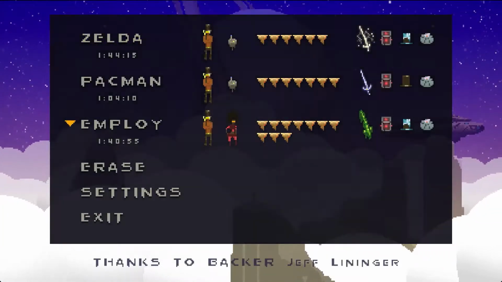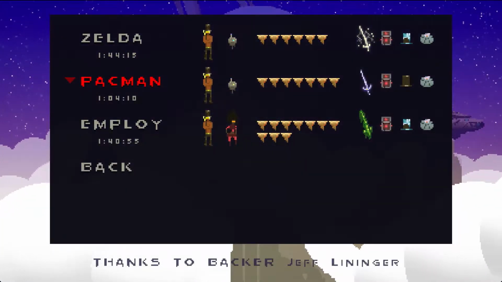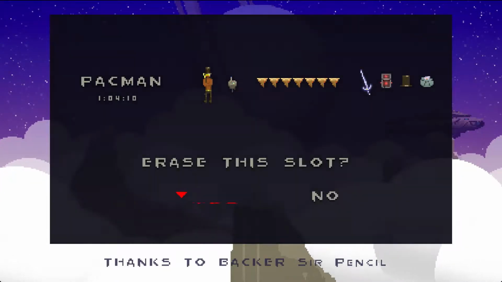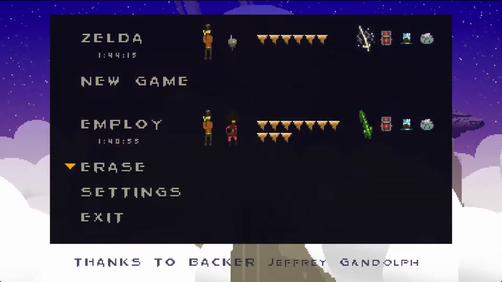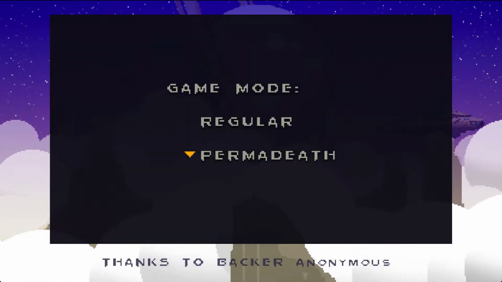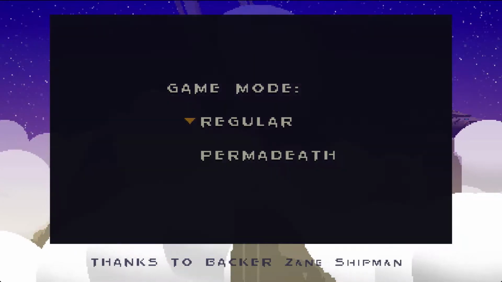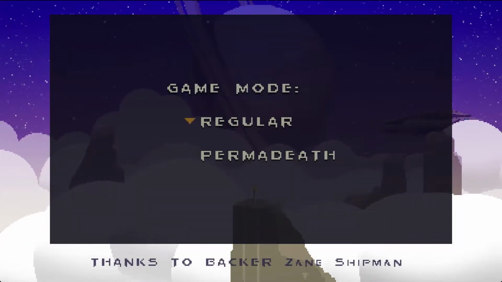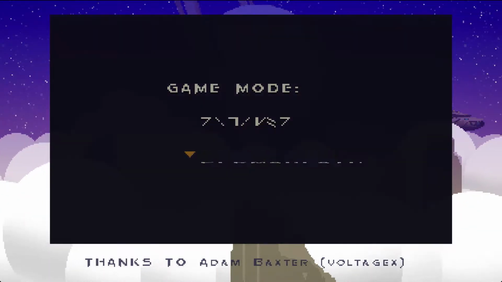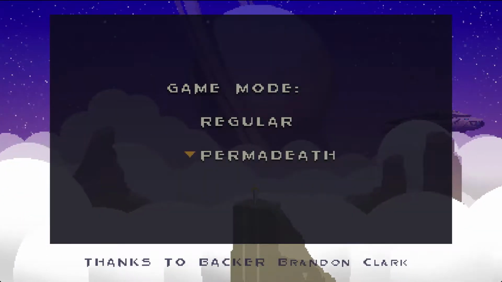So I'm going to go ahead and have to erase one of my slots here. I think this was a pretty cool playthrough I did in permadeath mode. Maybe I'll show you permadeath mode actually. That'd be cool. Let's do a new game, permadeath mode. Regular mode saves your progress, just like a regular action RPG. Permadeath mode is like your roguelike mode. Basically, if you die, you're dead, you can't continue that save file.